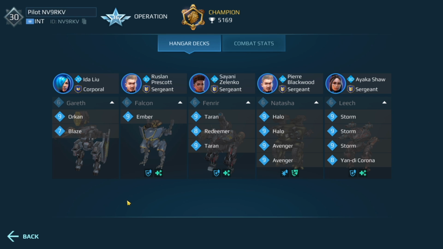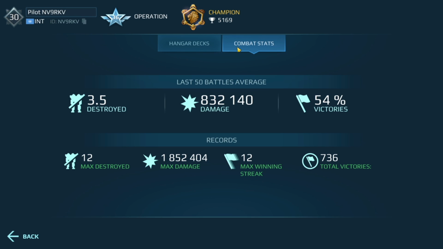Okay, so eventually I want to get all my weapons to level 9, and then, obviously my robots are all level 6. I do want to promote this pilot, but I'm probably going to do it only when I get the Strider. So we're going to have that. And for those of you that are interested, here are my stats. This is for Champion League using level 6 robots.